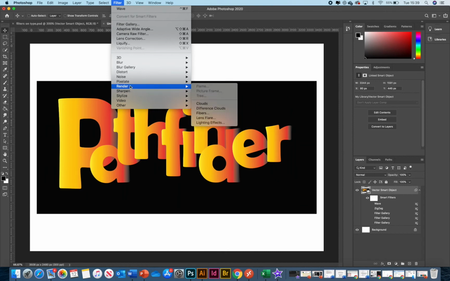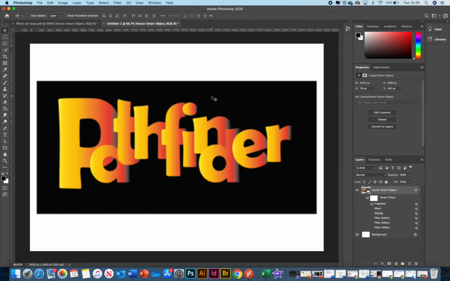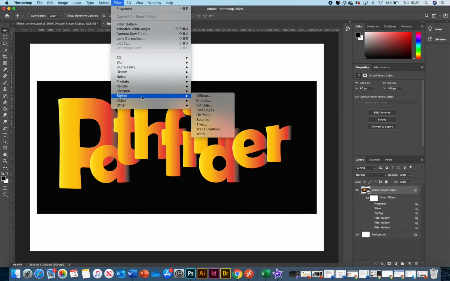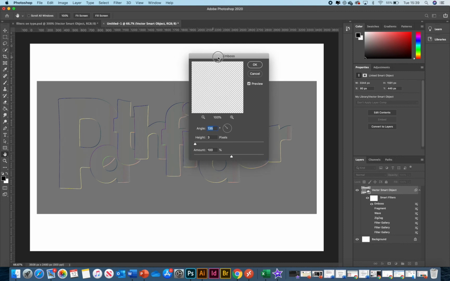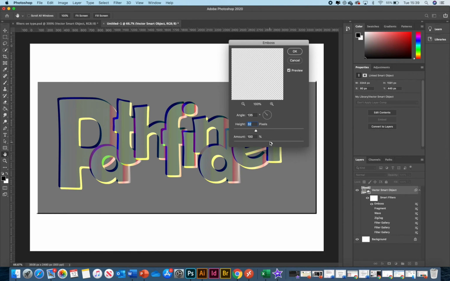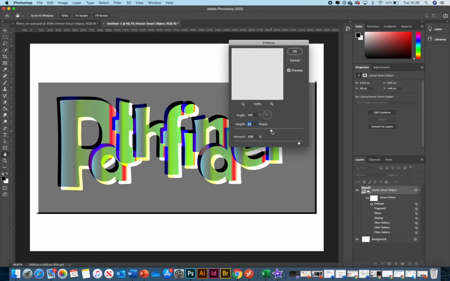Filter. Let's try Pixelate. These can be quite interesting. Let's try Fragment. Okay, it's giving you that sort of blurred edge. So just experiment and play around with it and come up with a range of different effects. Let's see what Emboss will do. Okay, so it gives us that. Let's try and adjust it. So you can see up to a certain point it brings colour back. It's alright, yeah, interesting. Press OK.